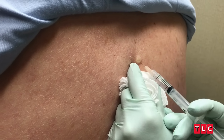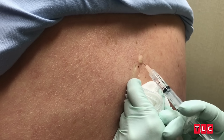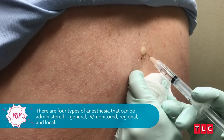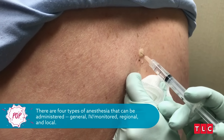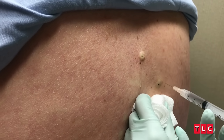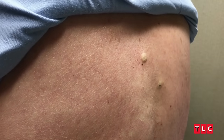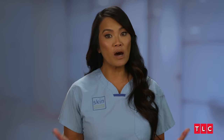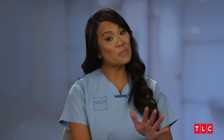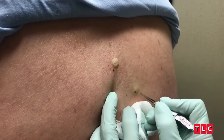What are you putting in there? This is anesthesia. Okay. So that if I use a sharp object, it's not gonna hurt him. So if we can anesthetize it, it's much more comfortable for him to obviously endure this. While it's possible to extract a blackhead without using local anesthesia, I prefer to numb up the patients just to ensure their comfort level. And heck, they don't call me painlessly for nothing.